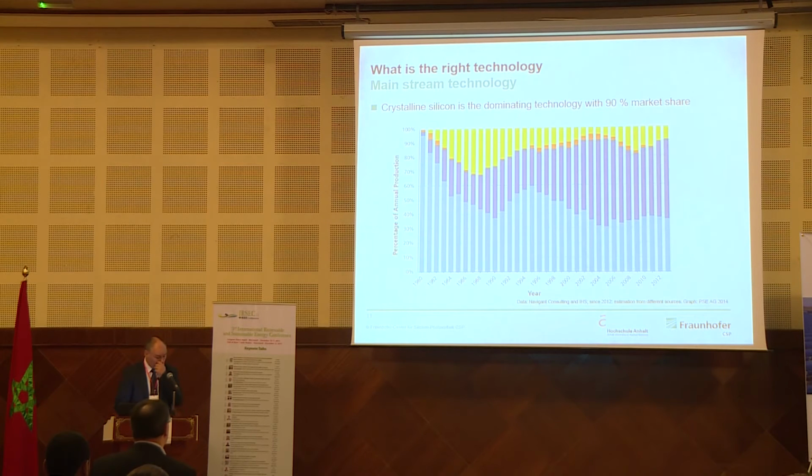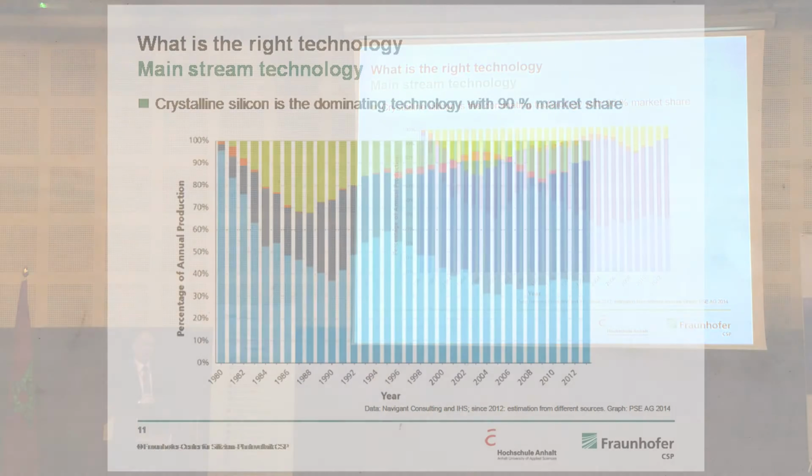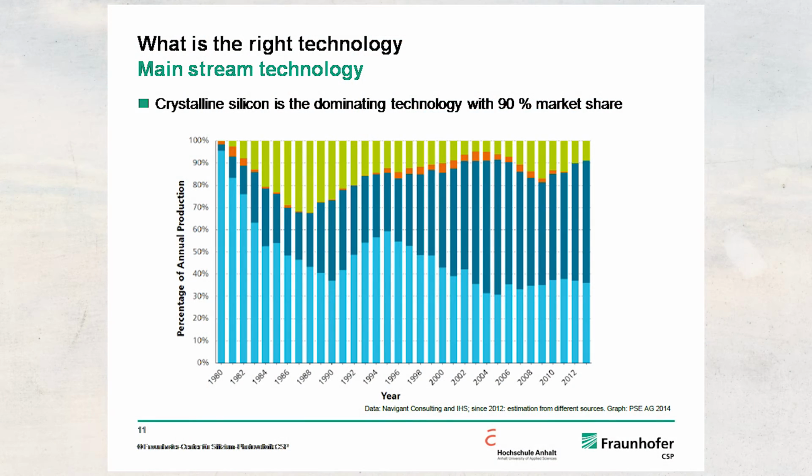So which technology do you choose for a photovoltaic system? There are a lot of technologies around, and there was a lot of investigation. Still there are a lot of technology developments, but it turned out this crystalline technology is really the dominating technology in the market right now. So there are different materials used, monocrystalline silicon or multicrystalline silicon, but you see in 2006 there was the prediction that thin film silicon will have in 2015 something like 20 or 25% of the market share, but right now we see a reverse trend.